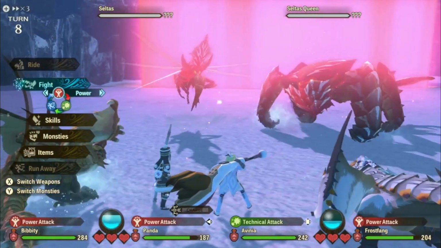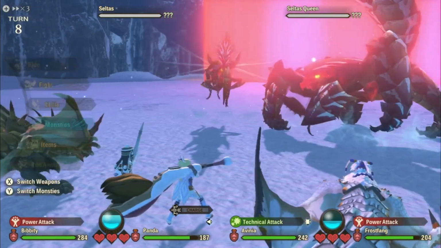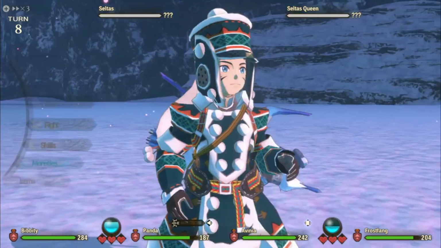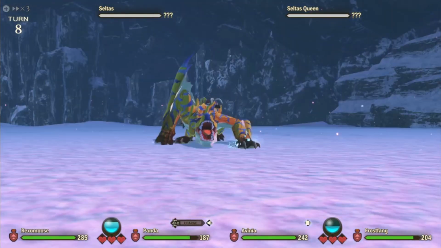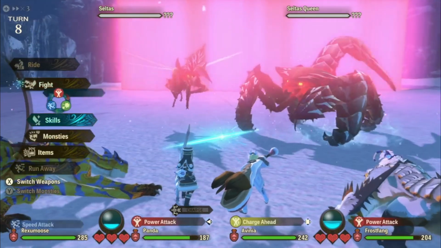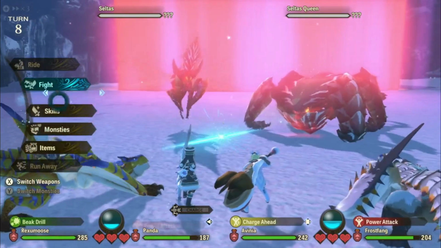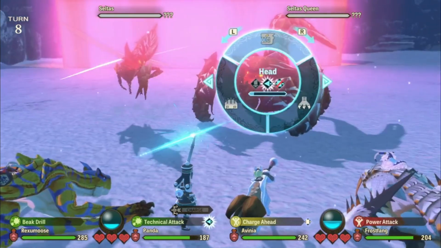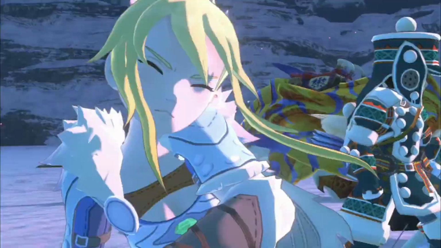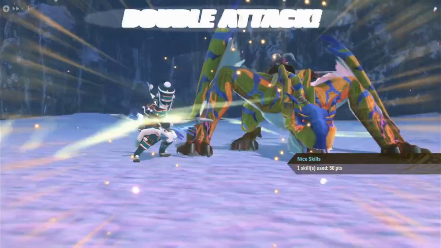What do you mean you get to do double attacks for you, Rude? Alright, well, if it's doing speed, let's go ahead and swap out for Reximus. Reximus has some tech attacks, and that should do. This should break the head. We already got the head-to-head, so that's good, meaning they're at least half health. So the fight's about over.